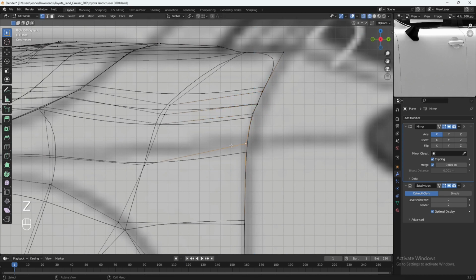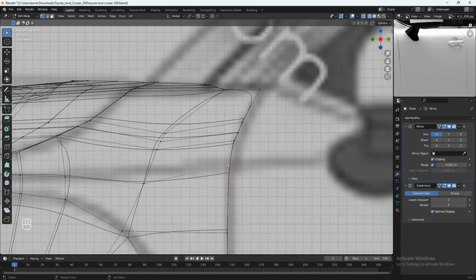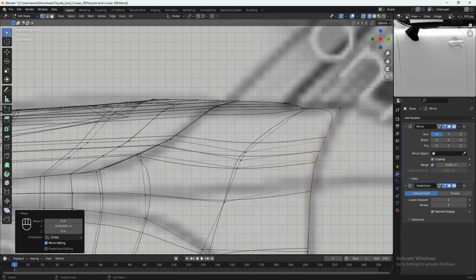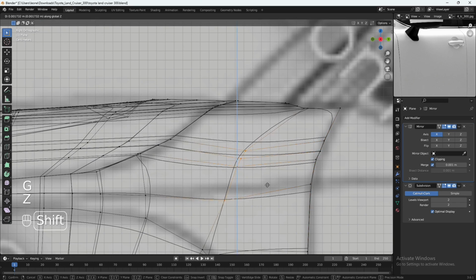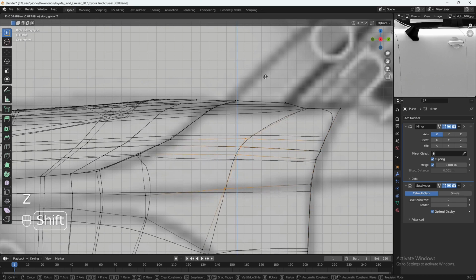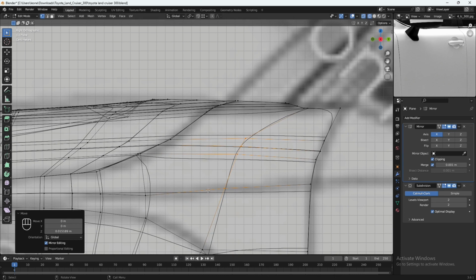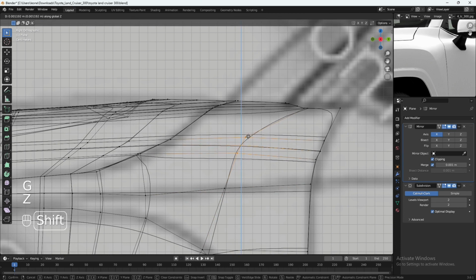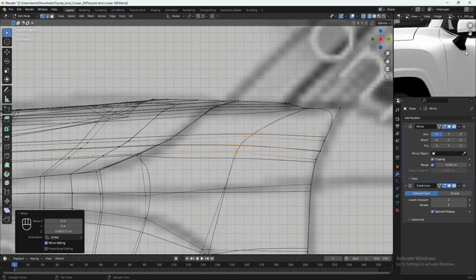placing these on this outline here. Let's select them again, and I'm going to move them just a little bit backwards, like so. Select these other 4 and let's move them up as well, placing these on the same outline. I can select these 3 and let's move them just slightly upwards to restore this curved part here.